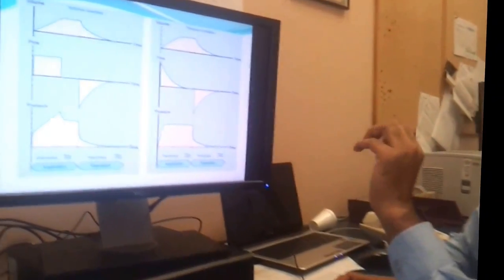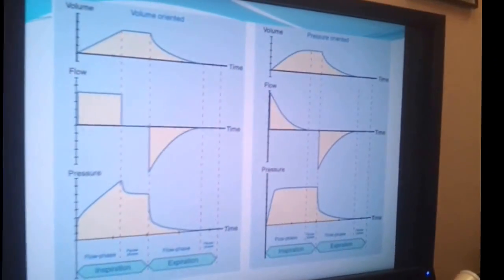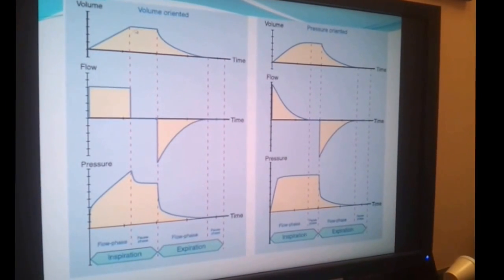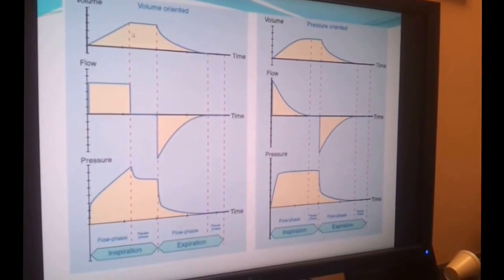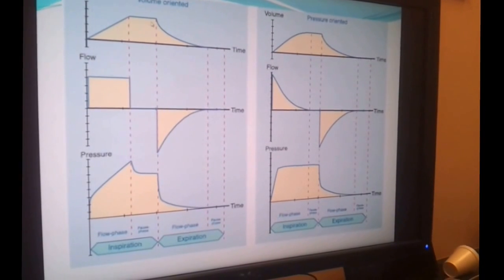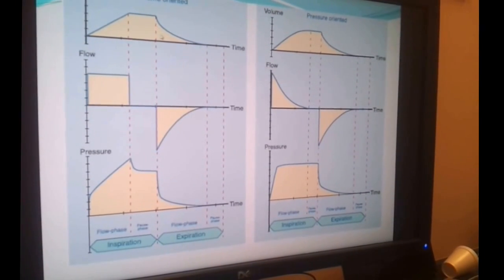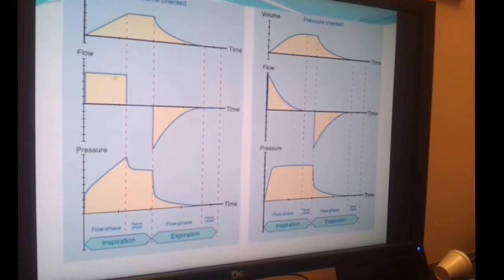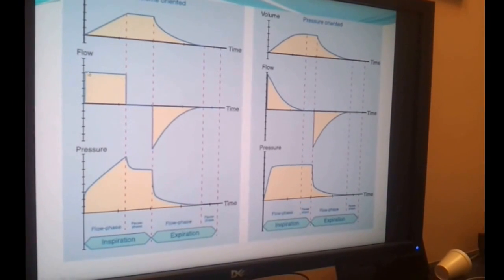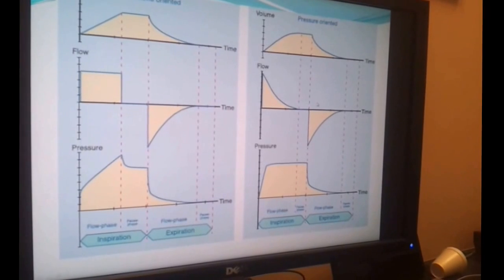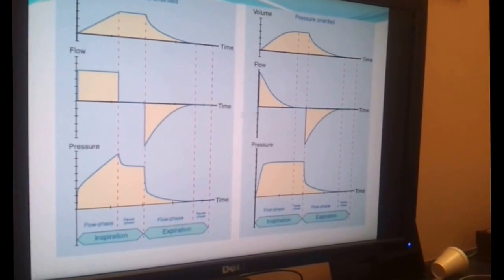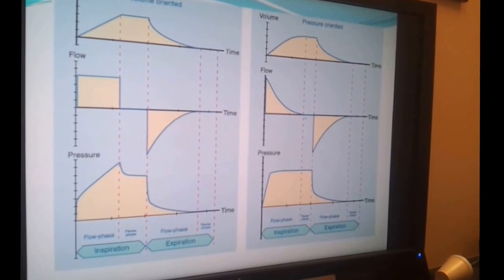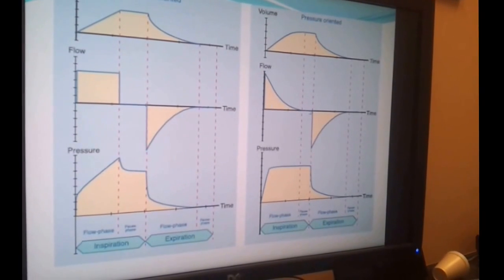Okay. Do we need to go through that? I don't know, but just quickly, this is the volume graph, that the volume goes in, volume comes out. This is inspiration from here to here. This is the pause, and this is the expiration. Okay. Now, this is the flow time curve without autoflow. That's the square box. That's the decelerating flow. Okay, with autoflow on. And this is expiration in both. Make sense?